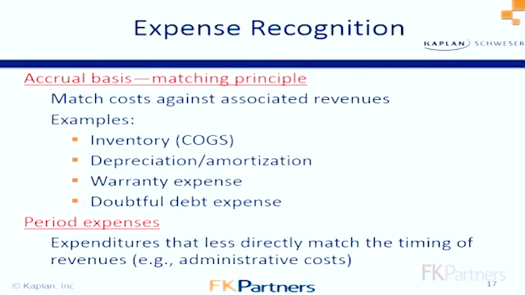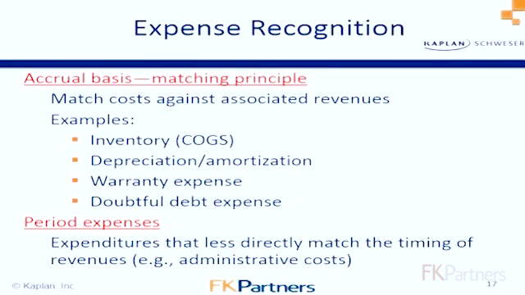So let's say that we rented an office space for our company, and we signed a contract in which we will pay a monthly rent to the owner of the office building. Independent of whether we sell lots of goods or services in the month of November, or we don't sell anything, we still have to pay the rent. Thus, we would consider that rent a period cost. Now, the accrual-based expenses that you can see towards the top of the slide would include a number of different other items. Inventory shifting from the balance sheet to the income statement into what's called a cost of goods sold line would be a great example.